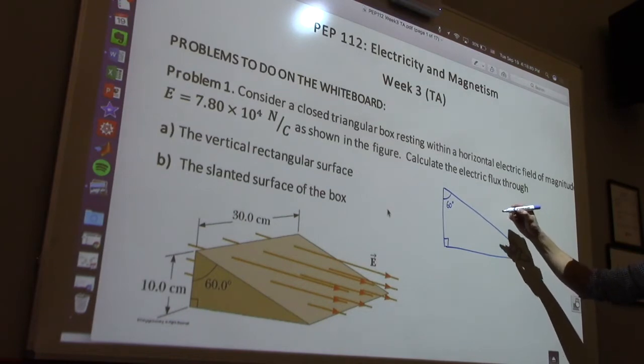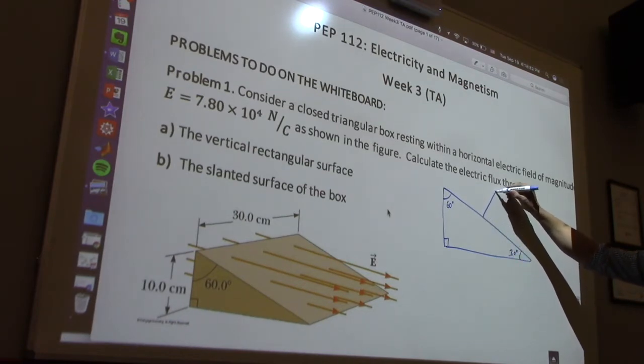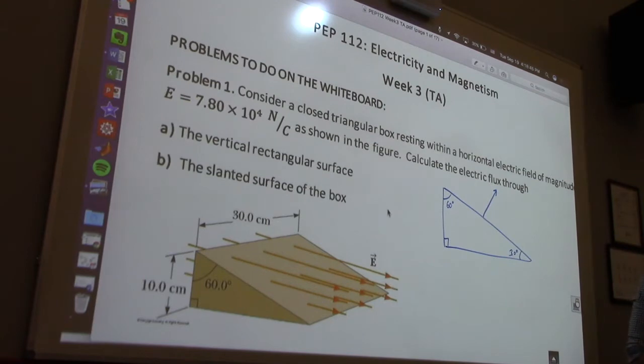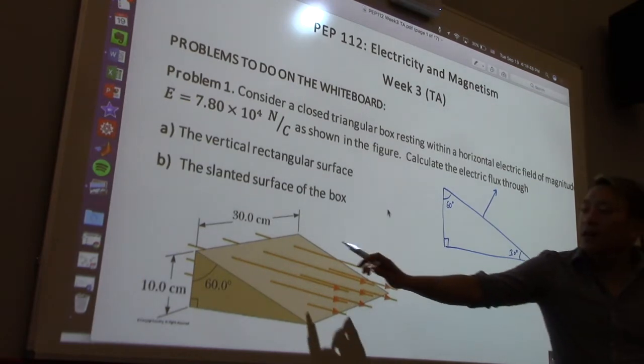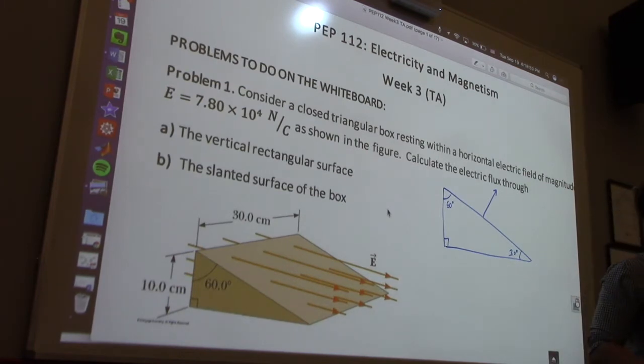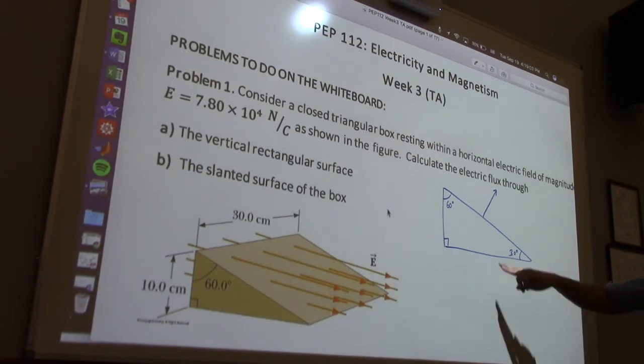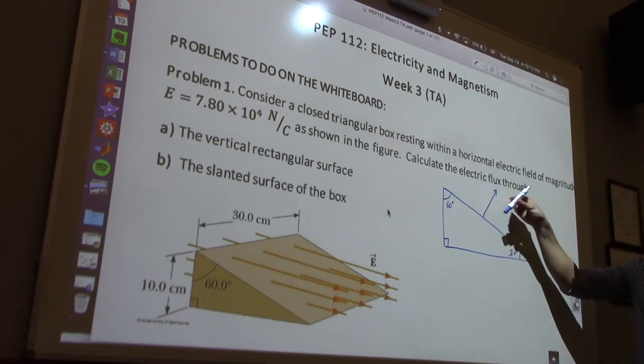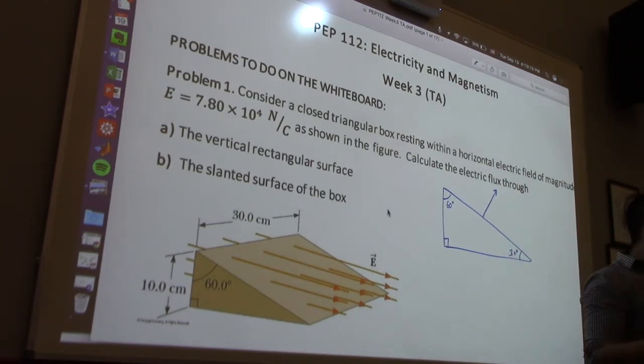If I draw a line that is perpendicular to the surface, let's say the surface of interest is the slanted surface. You can see from this polygon that there are 5 surfaces: the slanted one, the vertical one, the 2 side triangles, and the one on the bottom. But let's just talk about one surface at a time. Let's look at the slanted surface. That slanted surface has a certain area, which we'll calculate later. But the point that I want to stress is, what is the direction? So what does that mean to have a direction?